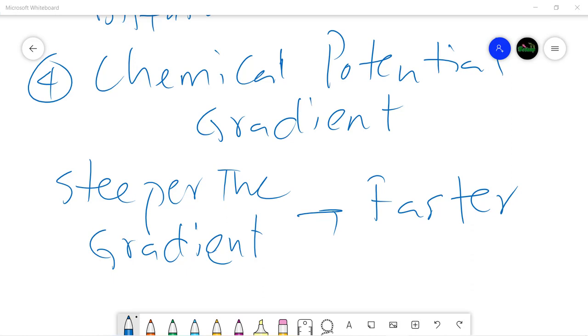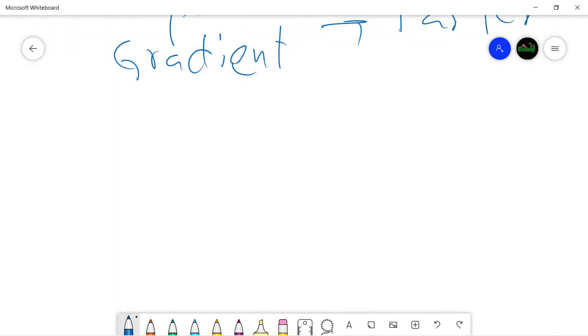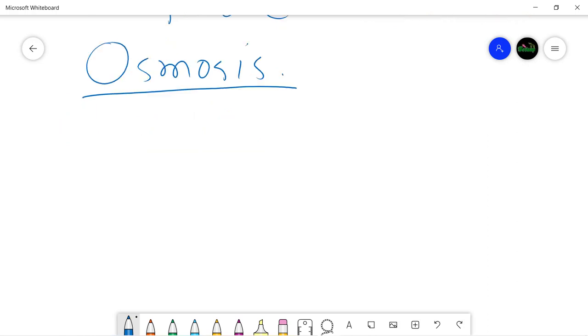In a series of videos, we have discussed diffusion and various aspects of diffusion. Now we are going to start our next section or chapter, and that is osmosis. So we are going to discuss osmosis, water potential, and various components of water potential and its relationship with the plant. And then we are going to move along and discuss the absorption of water by plants. So first of all, let's define osmosis.